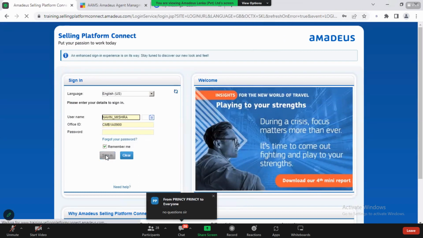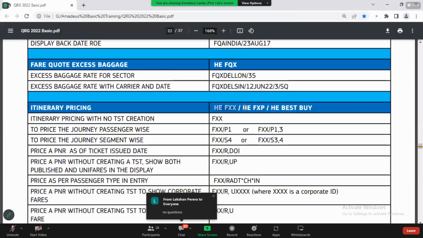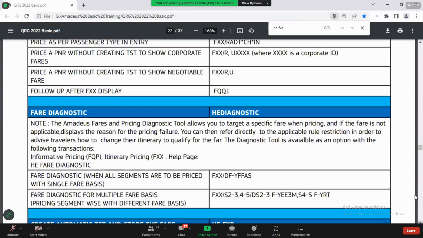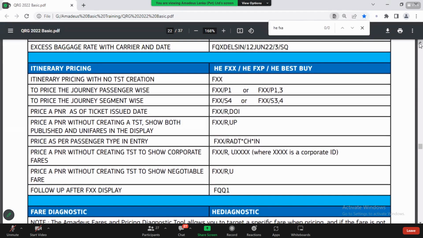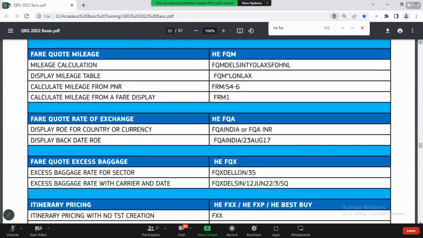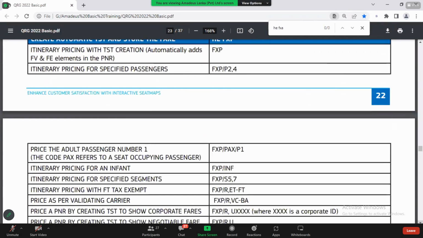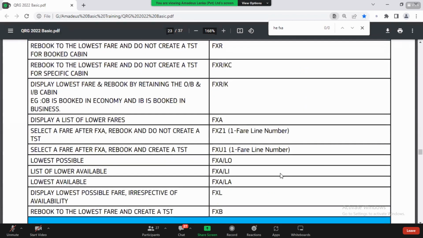Okay, Aarti said FXZ one, FXU one. Sir, can you please explain? All right, let me explain this one. Aarti, let's take an example that your passenger asked you if there is any list of fares available, so that I can choose which fare suits me, and can you let me know the difference between those fares, that is, is there any extra facility provided by the airline or not? This is the way you can perform it through the command FXA.